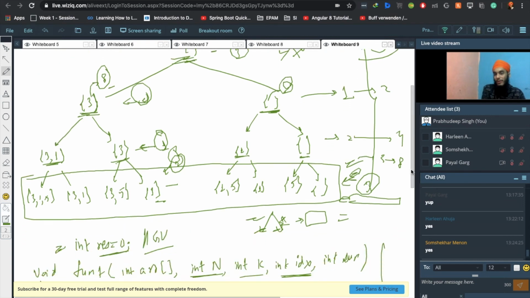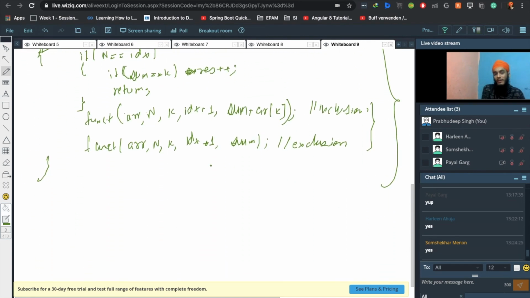Let's try to write down the recurrence relation as well. For this, the index is getting plus one. If this is the array, my index is getting forward, right? So for any subproblem, the remaining elements are n minus one.